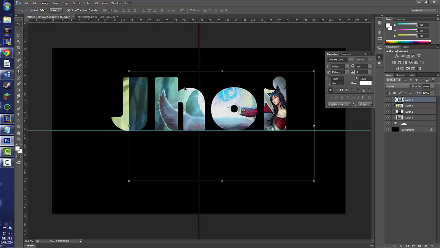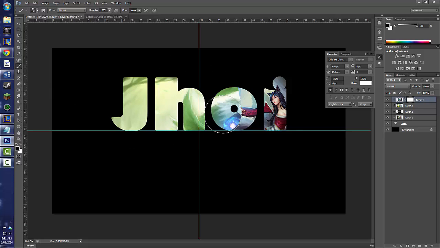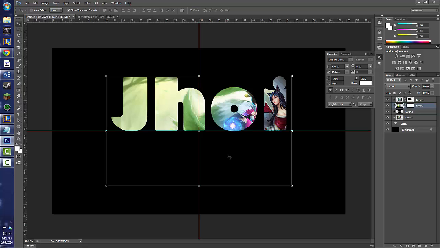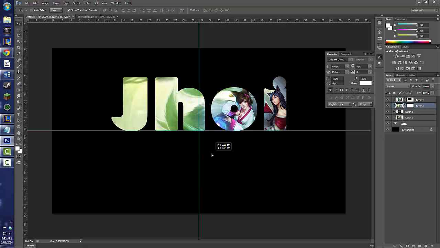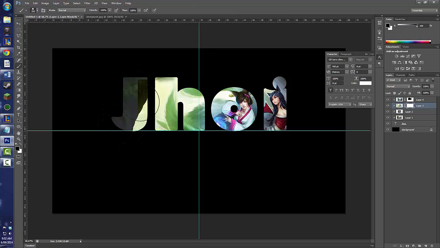Alright, instead of erasing all this stuff here that we don't want, apply a layer mask. Now what the layer mask does is exactly what it says, it just masks stuff out. Now use a black brush to erase what you don't want, without actually affecting the layer below it, the actual layer. Okay, let's repeat the process. Move the image to where you want it to be. So I want it to be, say, there. Click on the layer mask and paint over the stuff you don't want.